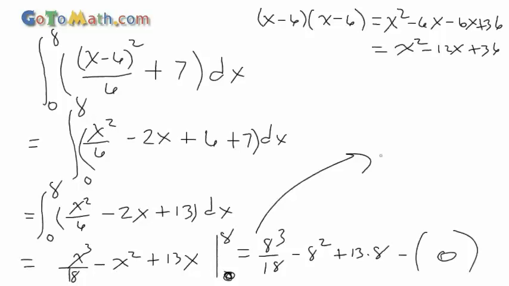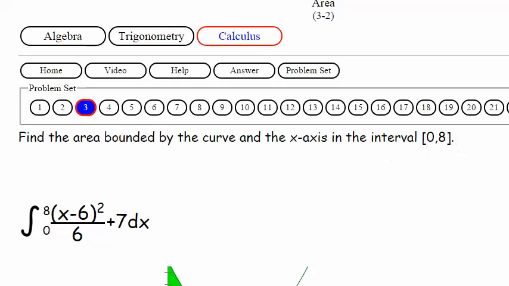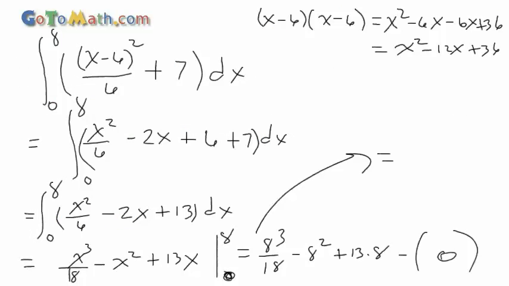Okay, and I'm going to go ahead and just continue this right up here. So they want an exact value here. An exact value. All right, so hopefully you can do that. We've got 8 cubed divided by 18 minus 64 plus 13 times 8. And I'm getting 616 over 9, 616 over 9 after you simplify and everything.